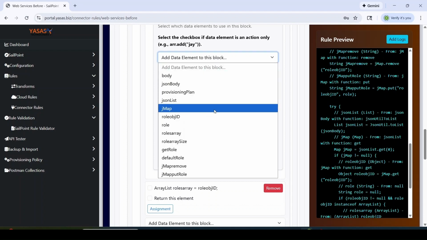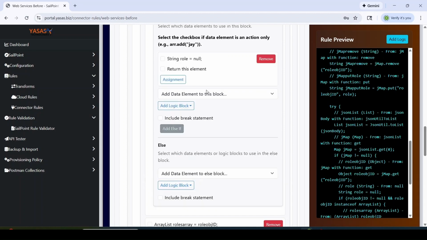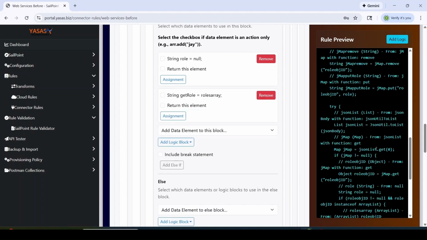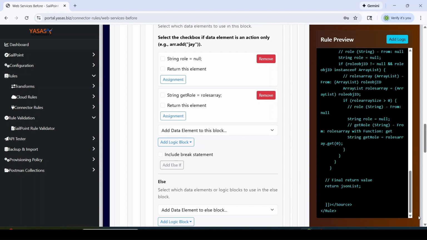So let's select our role, and then we will assign the first element of the role. But here, this will be an assignment.